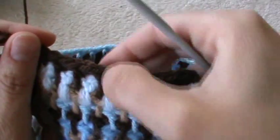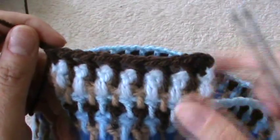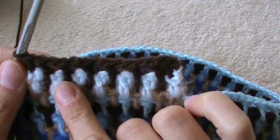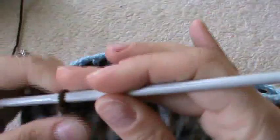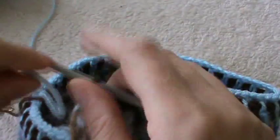Now we have 1, 2, 3, 4, 5, 6 double crochets and only 5 chain 1 spaces, as you can see. So we alternate. Don't be confused by the borders. We need the borders because when we finish our row with a chain 1, we have to put another double crochet to finish the pattern, the row. Okay, now I will change again my color.